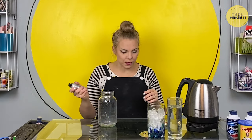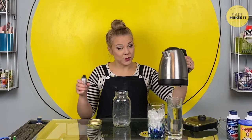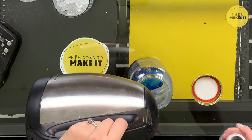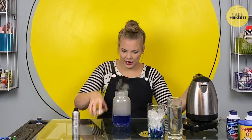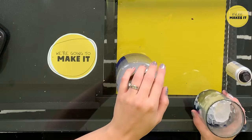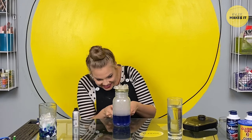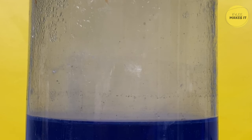I'm gonna grab my hairspray, my lid, and my hot water, because we need to go real fast on this. Ready? Hot water going in, hairspray going in. We're gonna put some ice on the top lid. Observe what's happening inside of our jar. Do you see the cloud forming in there? See it swirling all around?